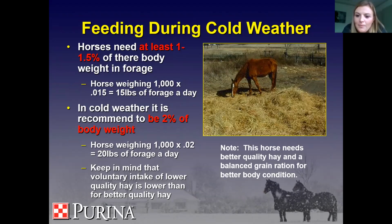However, a thing you have to remember, like you can see with this horse on the side here, if you look at his forage, you can tell it's not high quality forage. He's not going to get a lot of nutrient value out of that. One problem we run into in the winter is our hay's been sitting out, or it's aged a little bit, the weather's been on it, and that decreases the nutrient value. So you have to make sure you feed them a good quality forage. Ideally, we like them to eat forage 24 hours a day so they can keep fermenting that fiber and produce heat.